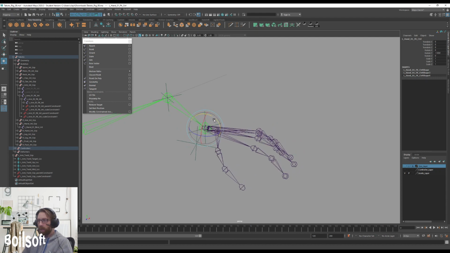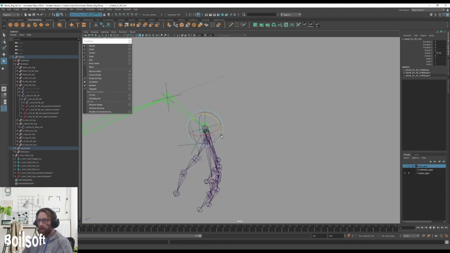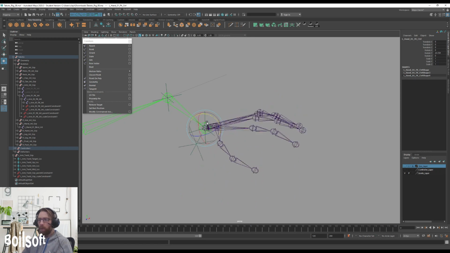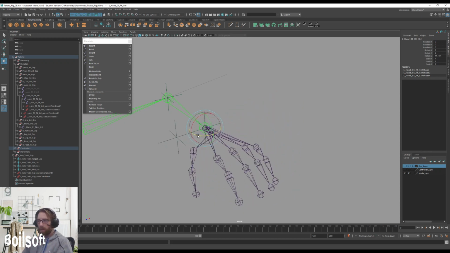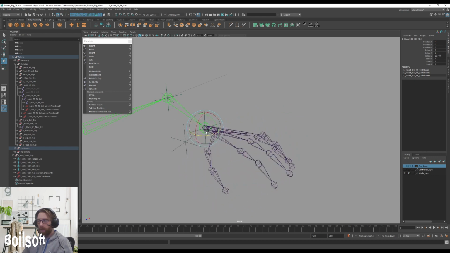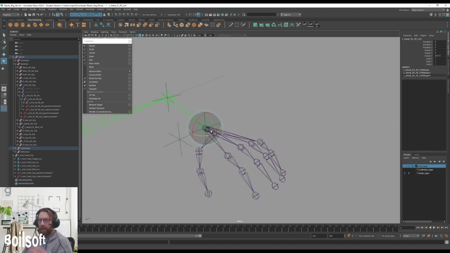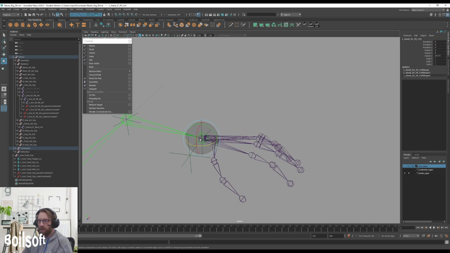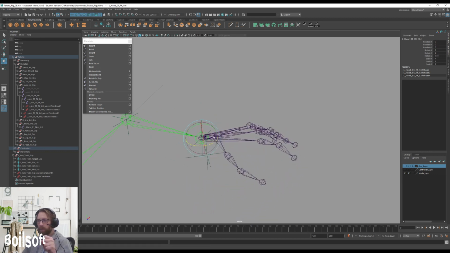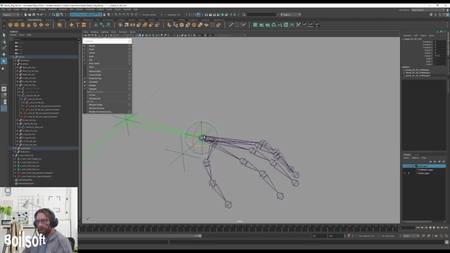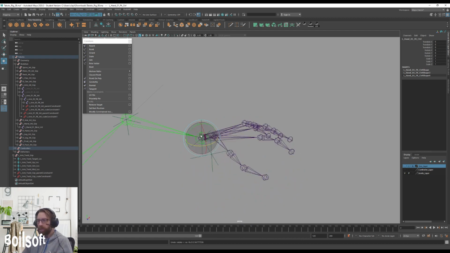Okay, I can rotate down this way and nothing's going to happen because the locator position hasn't changed. This way I can go too, but really the up locator position hasn't really changed. It's still in line with the arm, right? So we're not getting any weird transformations in the wrist. It pretty much just stays in place.